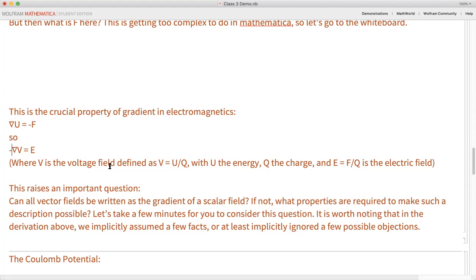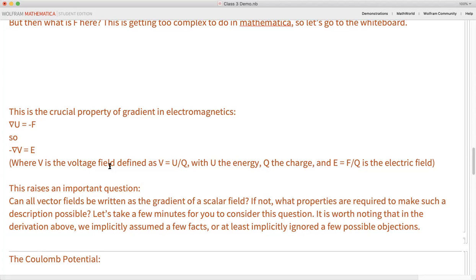And then we said, all right, we treat it as a gradient. We write out the energy at two positions. We simply made the assumption that our energy could be given as a function of position. And then we showed that if we make that assumption, then it pops out clear as day that the negative of the force gives you the gradient of that potential. And we chose to divide by Q. We chose to look at how it was related to charge, and we got this relationship between the voltage and the electric field.